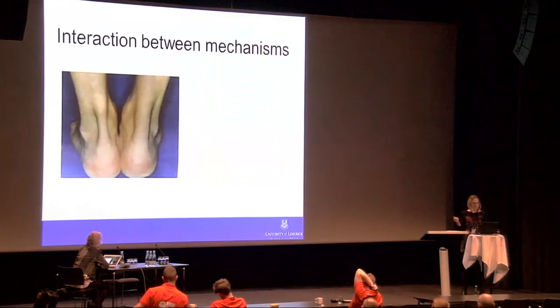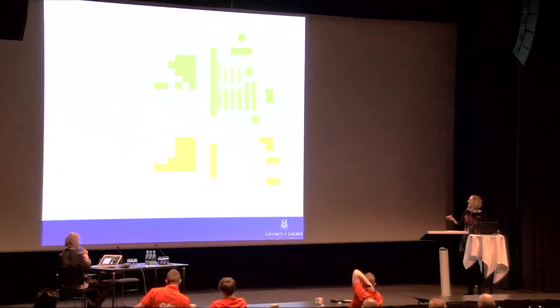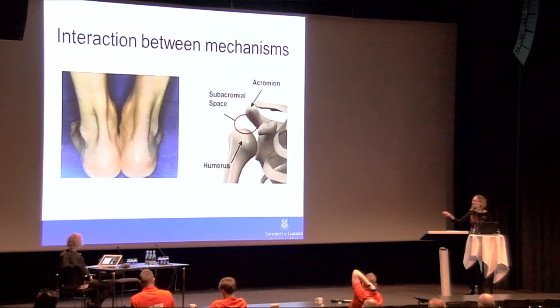What I was interested in was thinking that surely it's not quite as simple as any one of those, but that potentially there's some interaction between these different mechanisms. And when I visualized what I wanted to understand in my PhD, I'm a physiotherapist, I've seen plenty of fat, thick Achilles tendons in my time, and I can see them, but I can't see the rotator cuff when my patient comes in with shoulder pain. But if I imagine that it might look like this, it might be thickened, it might be swollen, what does it mean then to say, well, that thickened tendon is sitting in the subacromial space, and what effect might that have in terms of the relationships in there or the mechanisms of what was classically called impingement might be?